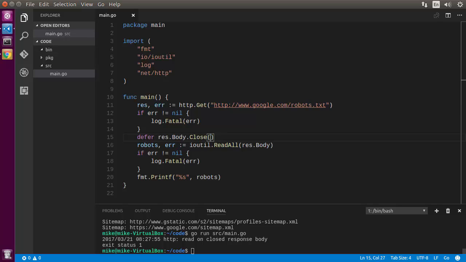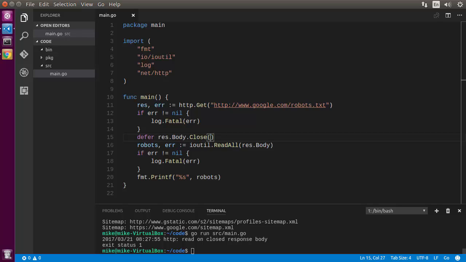Now, one thing I would warn you about is this is a pretty common pattern, and you're going to see this all the time, but if you're making a lot of requests and opening a lot of resources within a loop, then using the defer keyword to close it might not be your best choice. Because remember, the deferred statements don't execute until the function itself executes. So if you've got a loop that's going to loop over 1 million resources, you're going to have 1 million resources open before all of those get closed at the same time when the function finally executes.